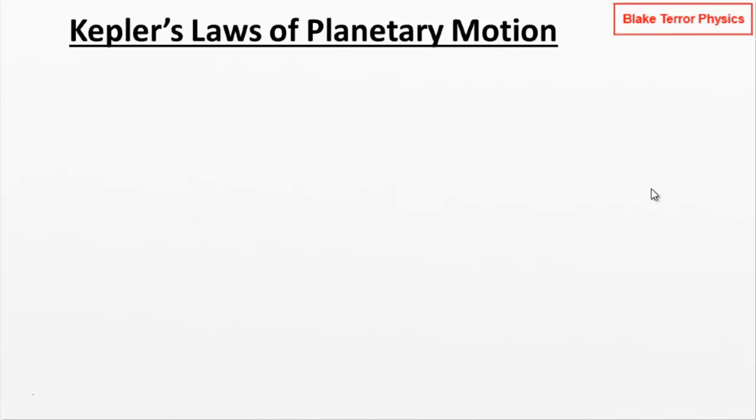So Kepler was having to work out and discover these laws based off of observational data. He was analysing a lot of observational data that either he collected himself or had been collected by other astronomers, most notably Tycho Brahe, the 16th century Danish astronomer, who was known for very accurate astronomical observations, at least for the time. Kepler analysed these, he came up with his laws, and then subsequently they fed into Newton's ideas and the work that he was doing to develop the Principia, along with the work of Galileo and people like that. So let's get on to what these laws are.